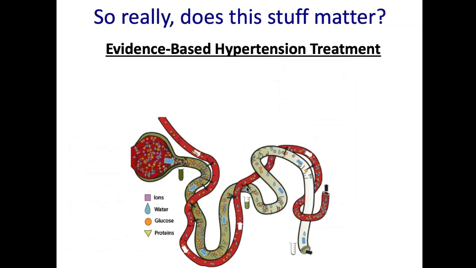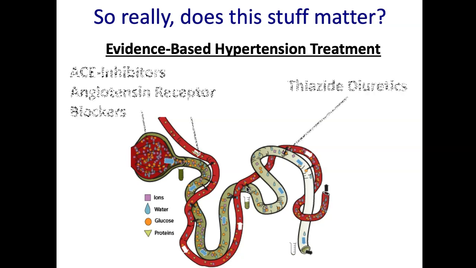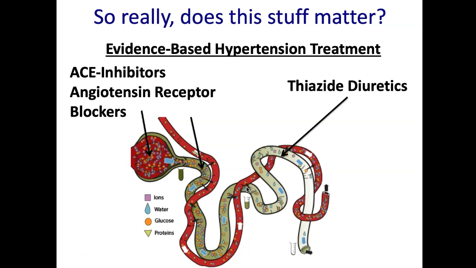Now, finally, this is just for fun, but really, why does this stuff matter? Because I know we're talking a lot about transporters and ions and ATP, and it can be a little overwhelming. This stuff really does matter in terms of how we treat patients, because we got to know this stuff because a lot of our therapies are going to block or augment all the stuff we just talked about. So when we treat patients for hypertension, we are changing all of these things.